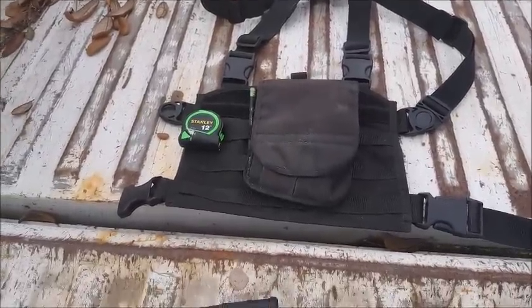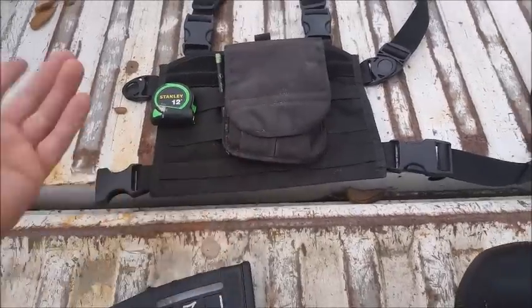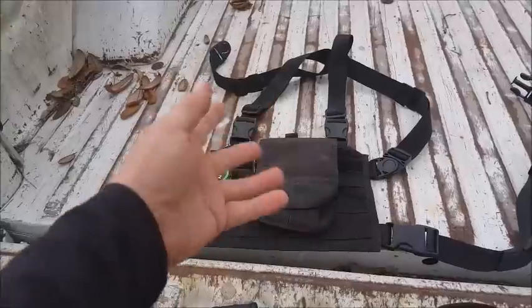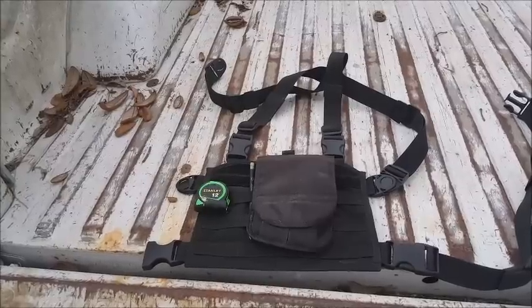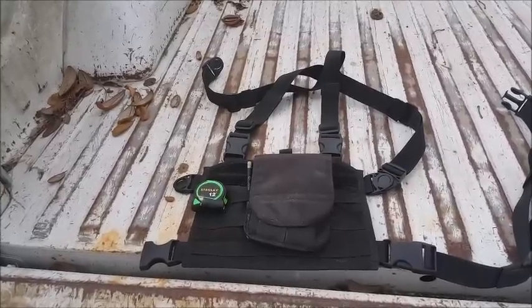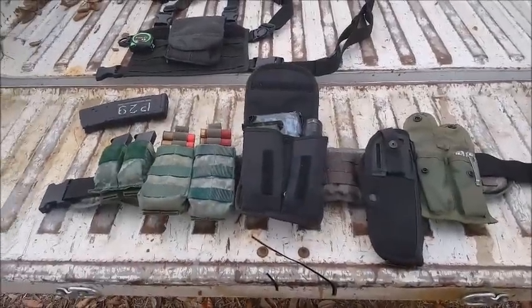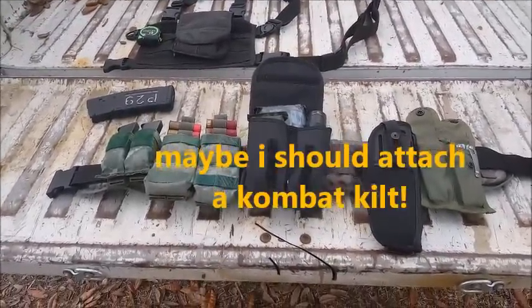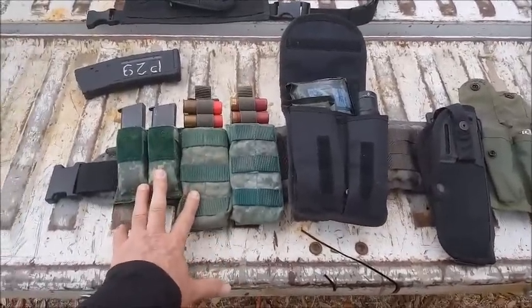I thought about the little chest rigs that I like so much — I use this one for carpentry and they really lend themselves, you can attach anything to them — but I just can't see myself manipulating all that chest rig in the dark in the middle of the night jumping out of bed. It's just not intuitive. But a belt is.